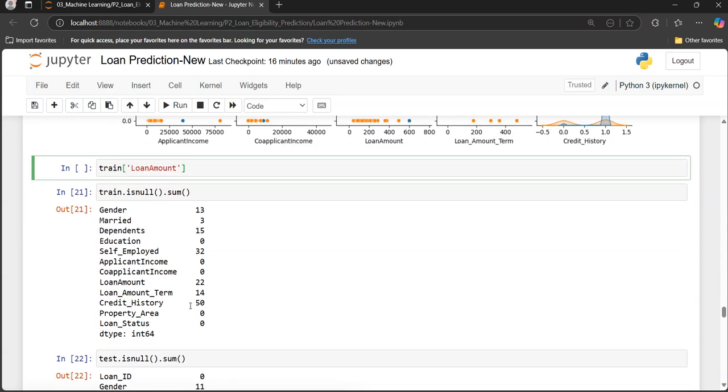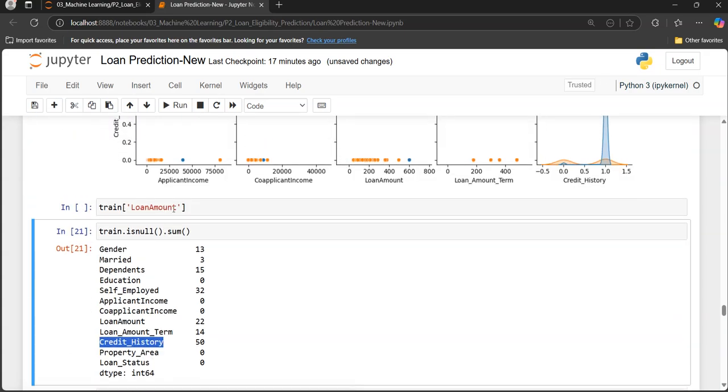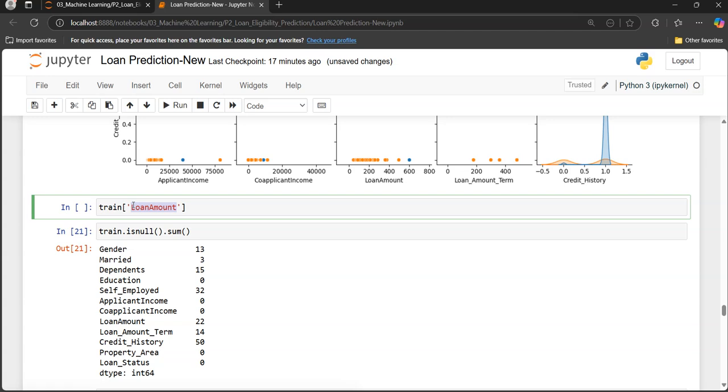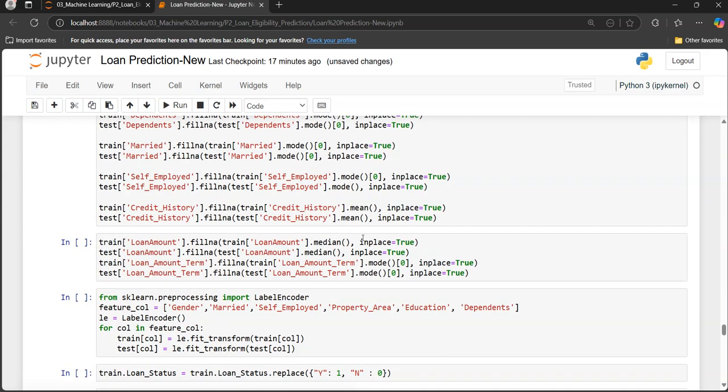So train of the column name credit history dot skew. So there is negative skew, so you better apply median. So instead of mean we can go with median.